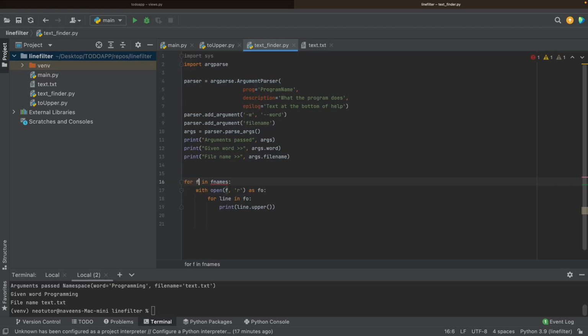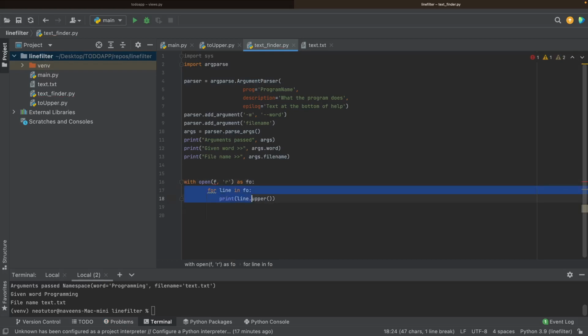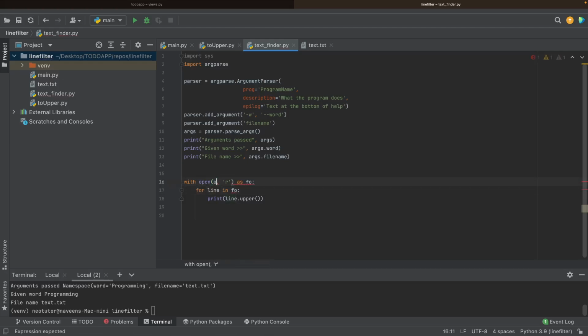So only one file we will look at, making it simple enough. We can make it even more complex to look at all different files in a particular directory, or all files in a particular drive, or according to a regular expression wildcard. We can do all of that stuff, but we will make it simple enough now.